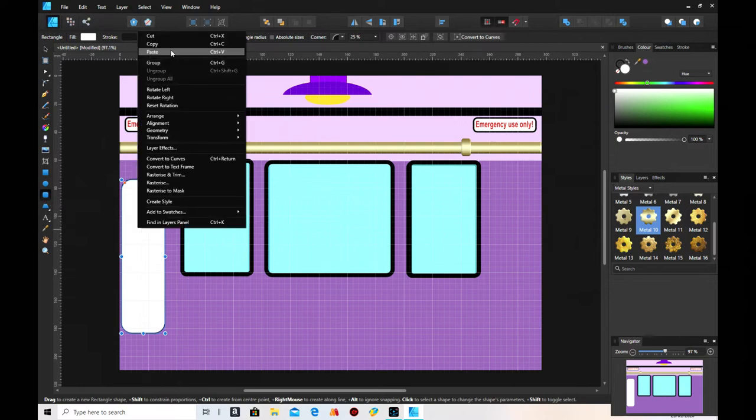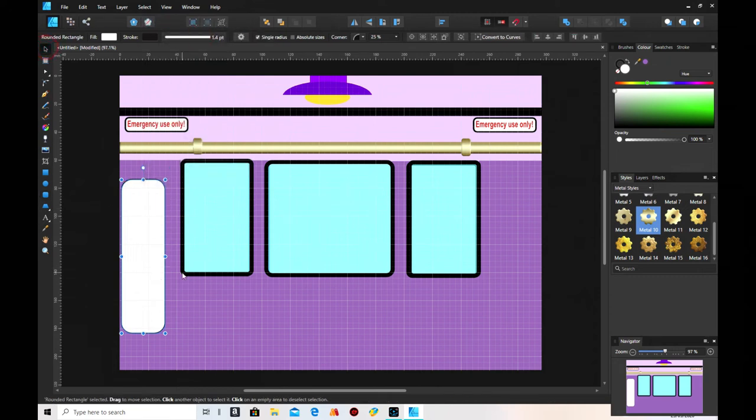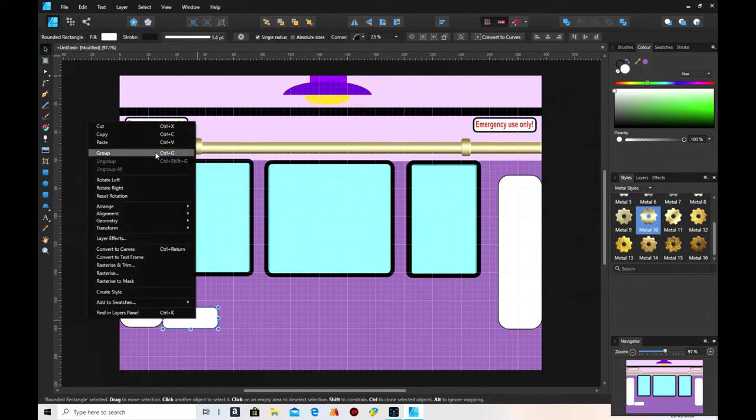Now I'm going to copy and paste that for the other side. So I'm going to take it over like that. I'm going to make sure it's about 1.5 up there, and that's going to be 1.5 up there like that. Right, so it's going to be on that line, basically that line there. Right, now I need to do the actual seat itself, and I'm going to make that about like that, something like that. Right, I'm just going to bring it out towards the end there. But, that's it there. I'll be fine.